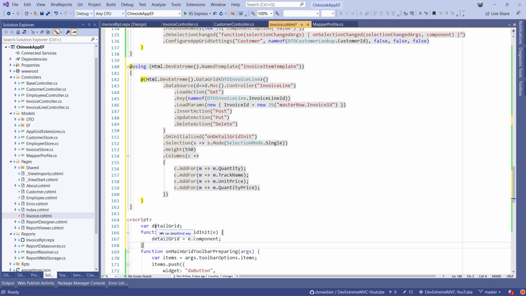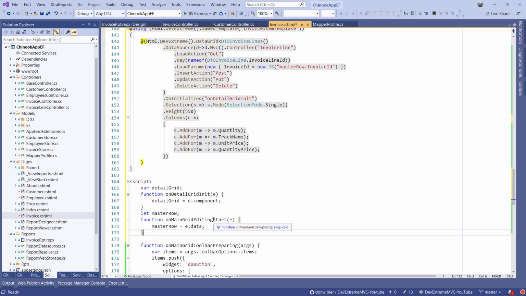I'll specify a reference to the current detail grid so we can access this for other functionality as well. Another thing we need to add is, whenever the main grid starts editing, we need to know the selected ID. And this is done with the following method. And this method needs to be configured in the main grid.